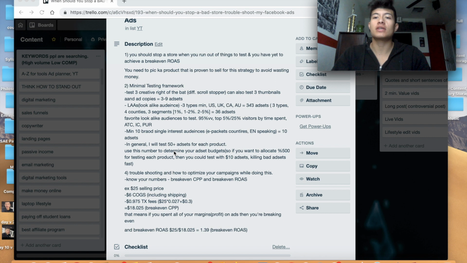The reason why this matters is that when you don't have enough things to keep testing, when you run out of things to test like different ads or different variables like the duration of the ad, the amount of people that are actually clicking, the amount of people who go to your landing page or your funnel page, or how many people actually end up converting, I would recommend you do it based on conversion. But again, there's a ton of different variables that come into play, and the best way to go about testing each one of these is test them one at a time and see what happens to the end result, which is your conversions.